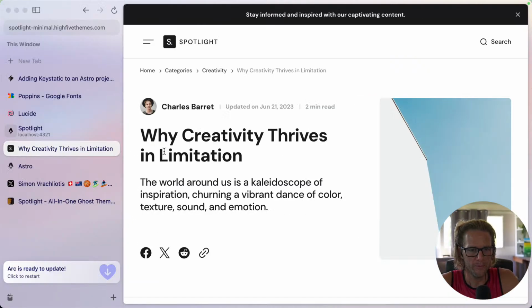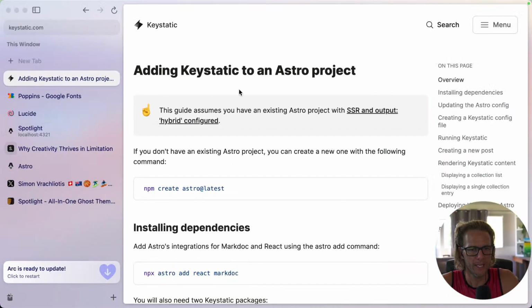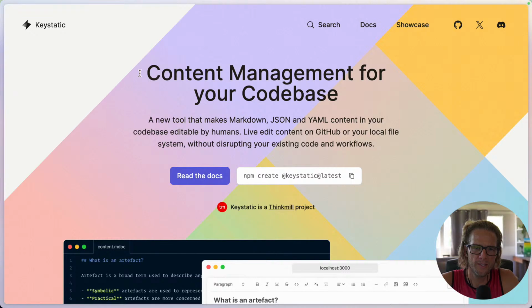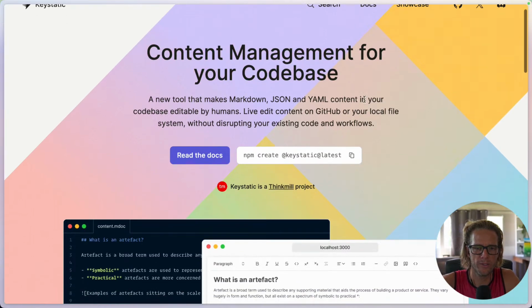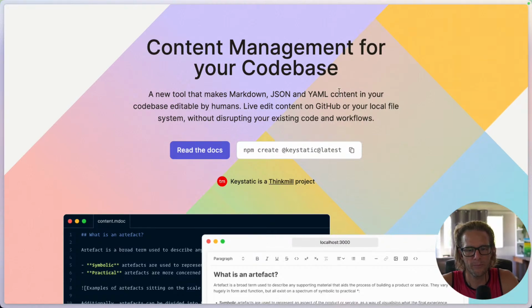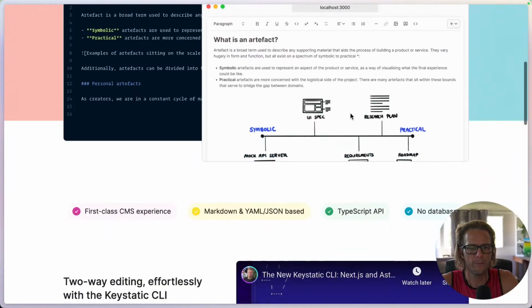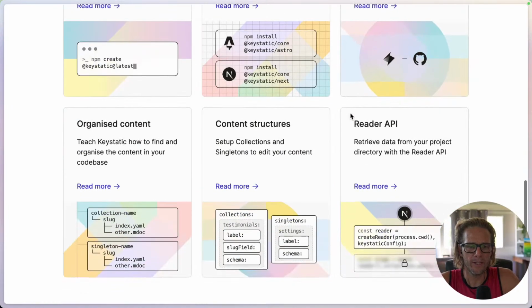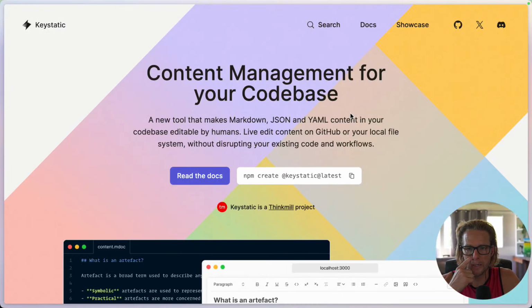So to do that, let's set up Keystatic. We're using Astro. Let me go back to the home page. Keystatic is a content management system that works with your file system or GitHub instead of a database. And you can have JSON, YAML, Markdown, MarkDoc, any format that plays well with static content. And here, I think we've installed MarkDoc. So we're going to play with the experimental new MarkDoc fields. So we're playing with unfinished, unready stuff here.